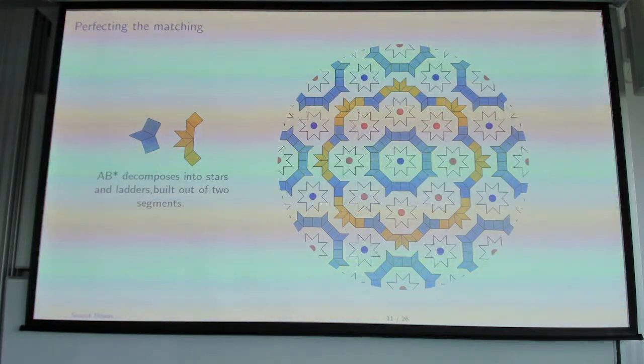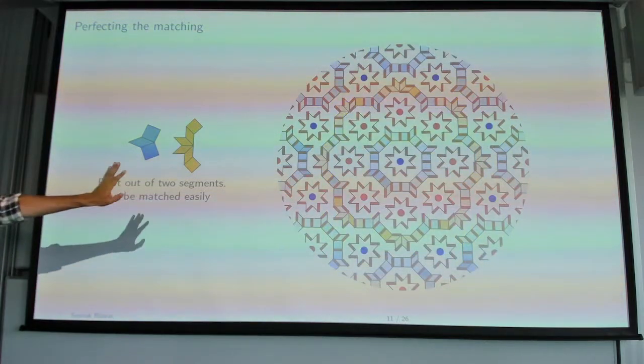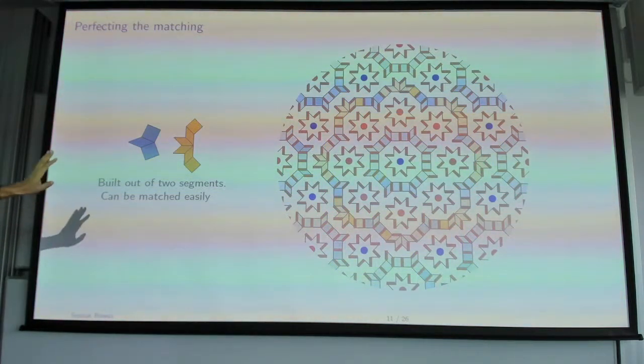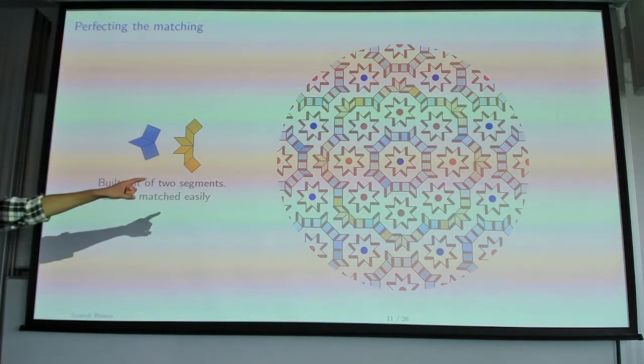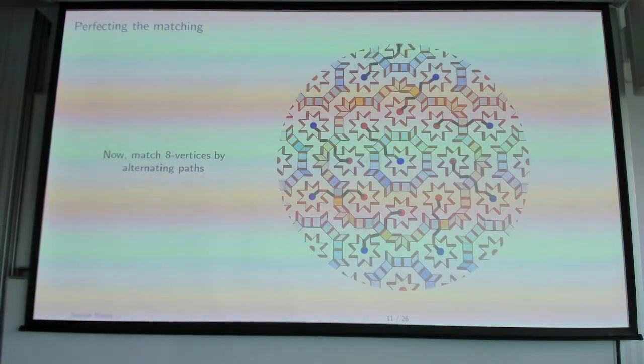So now these 2 motifs I can cover by timers, and hence I can cover everything but the 8 vertices by timers. The problem is still not solved of covering the lattice by timers. But if I remove the 8 vertices, everything else I cover by timers. Now what I'm going to do is try to match up the 8 vertices. Right? The 8 vertices can be matched by finding alternating paths between them and then flipping them. Initially it told you if I have 2 monomers, I could find out. So basically if I find paths like this and flip them, then all the black things would have timers, the brown things will go away, and now everything would be perfectly matched.